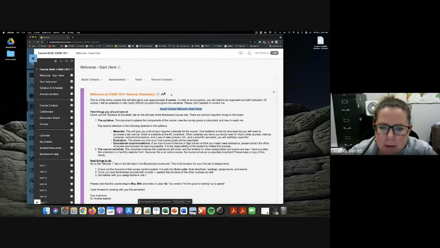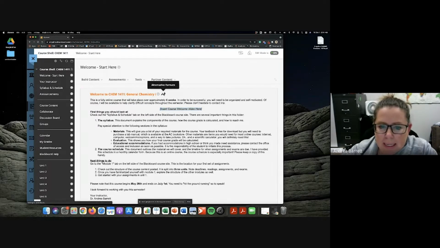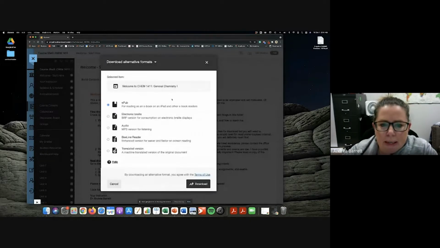If you hover your cursor over that icon, an alternative formats window should pop up. If you click it, a new window pops up and shows that you and your students could download that content in a variety of different ways.